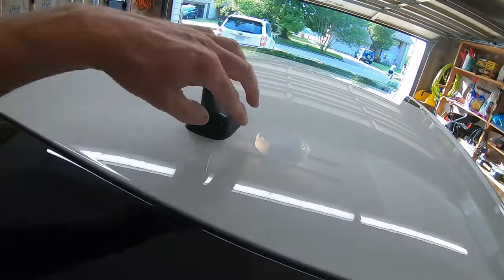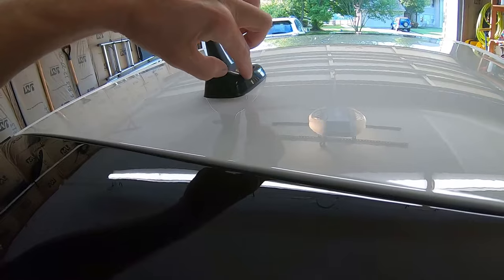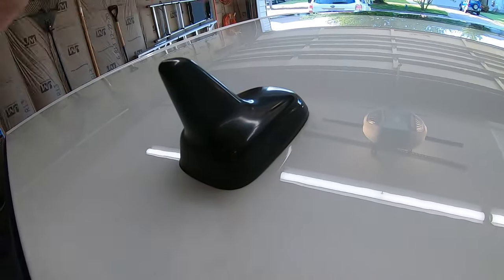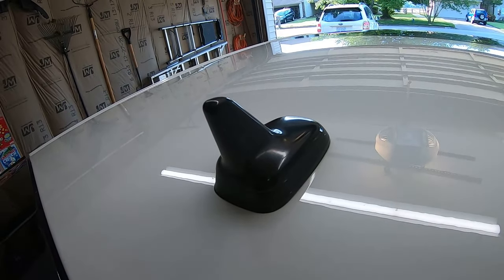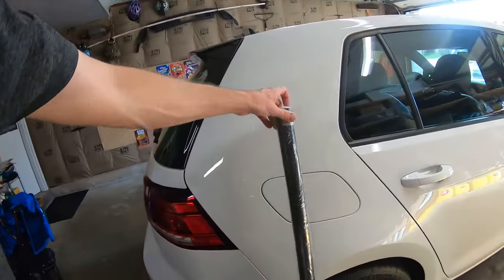I'm gonna clay bar and work on the antenna removal. I'm gonna start it and just see if I can even do it. I mean you could cut around the antenna and lift the seal with a pick, but that's so sketchy — you are definitely gonna scratch everything. I'm not gonna do that. I have to get the antenna off or it's just a no-go. Anybody that tries to wrap it under there is a super cheap shop and they'll scratch your antenna or roof or both.